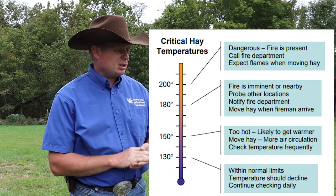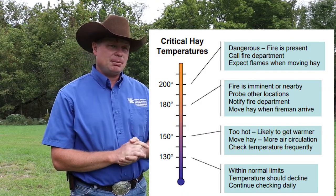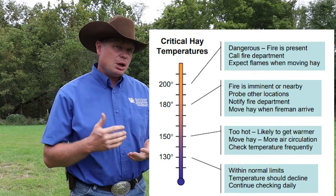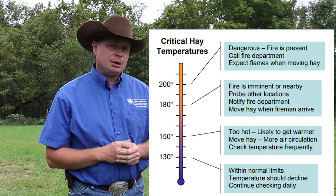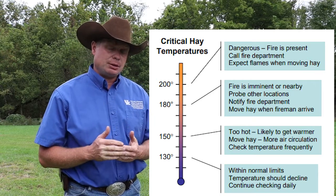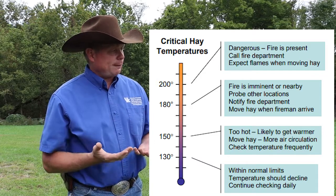So when we look at hay temperatures, usually the rule of thumb is anything below 130 degrees, let's not get super excited about, okay? Right. If we get up to above 150, we need to watch it and monitor it closely. We get up to 180, we really need to be concerned. And if we get up to 200 degrees, we've got a fire in the barn. We need to address that issue very promptly.